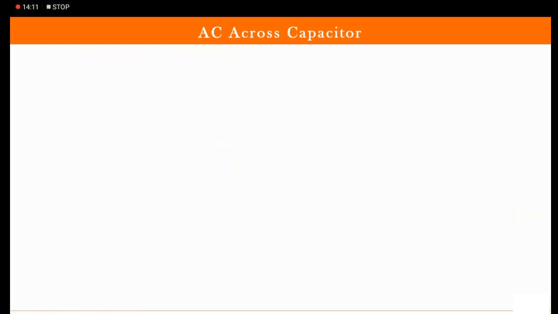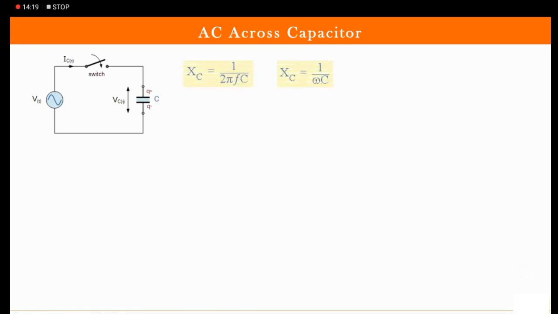Fine, okay, resistor is over, inductor is over. Let us talk about capacitor now. So this is how I have connected the AC voltage across a capacitor. So again, reactance of the capacitor. There it was XL is equal to 2 pi FL. We have already discussed these terminologies, you can refer to those points. Now, XC is 1 upon 2 pi FC and 2 pi F is nothing but omega. So XC can be written as 1 upon omega C.